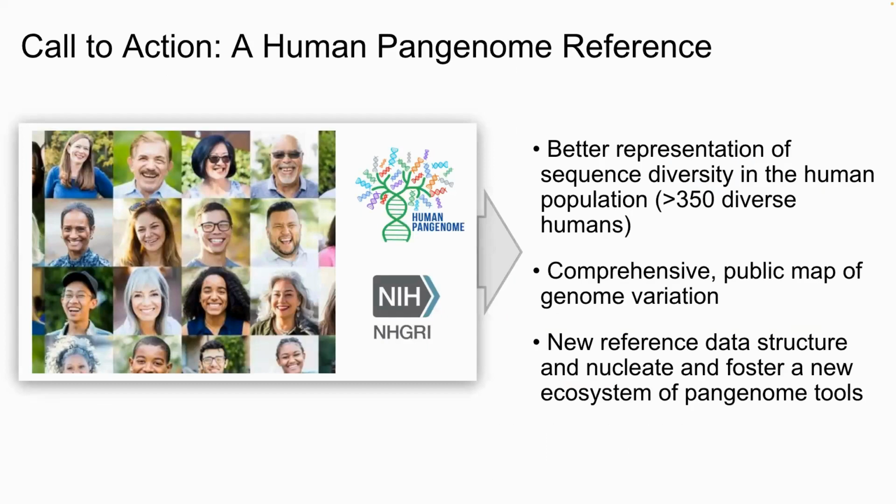Building on the work of lots of different people, about 5 or 6 years ago, a bunch of us got together with NHGRI and said, look, now is the time to think about really completing genomes, telomere to telomere, getting complete genomes, but also building a better representation of human diversity. Let's reboot the human reference and create a resource that has hundreds of genomes. So we initially targeted, in our first round, 350, and we're well on our way to this number, diverse humans, in an attempt to get basically all of the haplotypes that are common, that is present at least at 1% frequency in the human population.